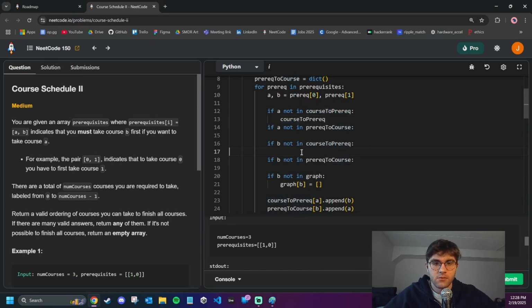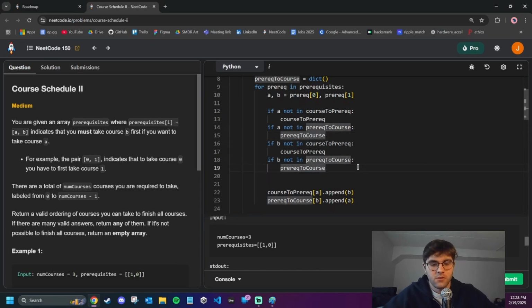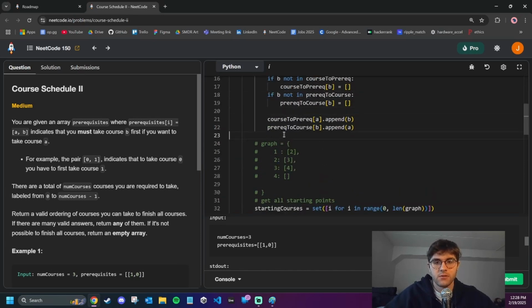Okay, so course to prereq, whoops, all right, course to prereq of B equals empty list, of course this one is empty list, A equals empty list. Okay, so now I want to print those two.